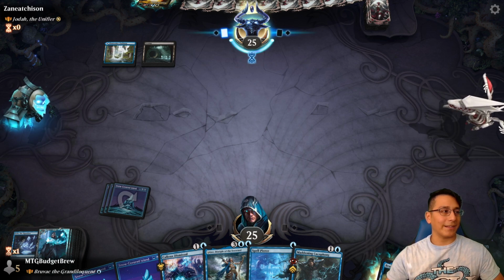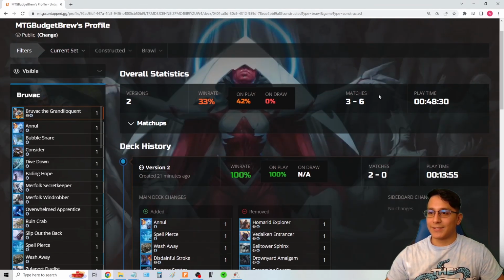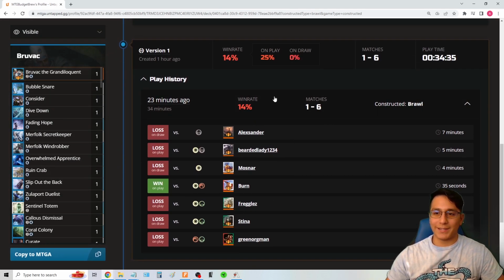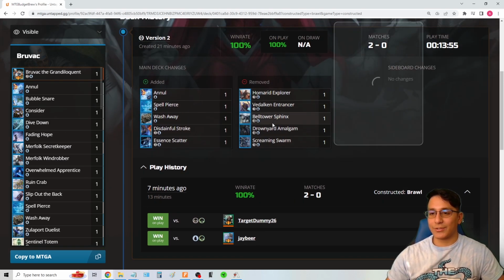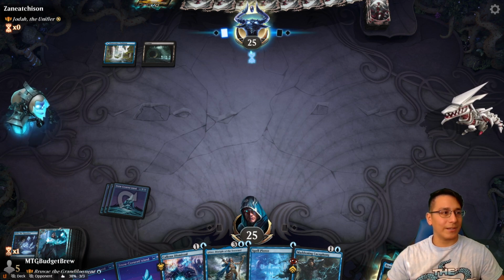In fact, I'll even show you because our opponent's taking forever. Yeah, look at these stats. So the deck is 3-6 overall. Version 1 went 1-6. Not good. Not good at all. We were just too slow. So again, it looks like I cut these 5 cards. I added 5 more counter spells, and we're now 2-0. So we'll see if we can continue the streak.